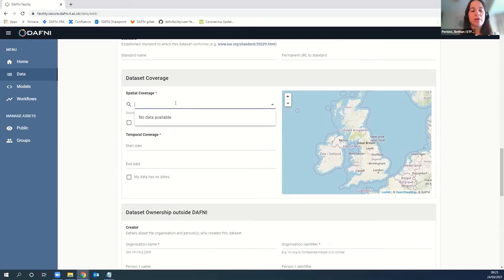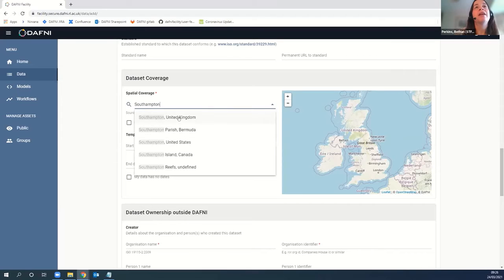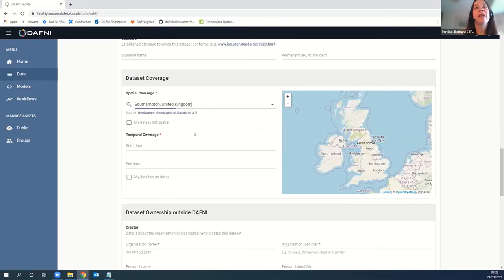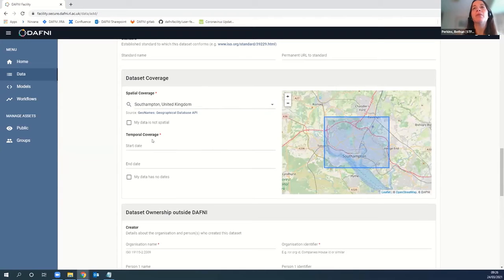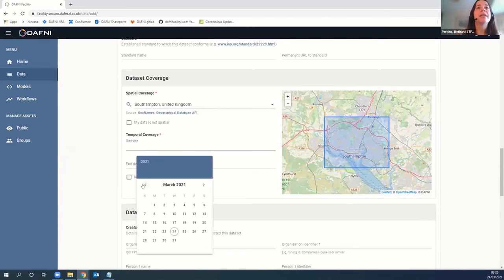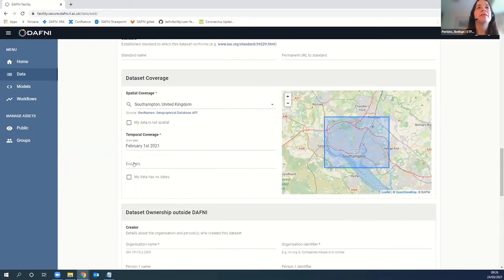So let's take, for example, Southampton. Type that in here, pick the one in the United Kingdom rather than in Bermuda. And then you see we zoom in and that bounding box is then applied to the data. And let's say our data set covered some sensor data in Southampton in the last month.